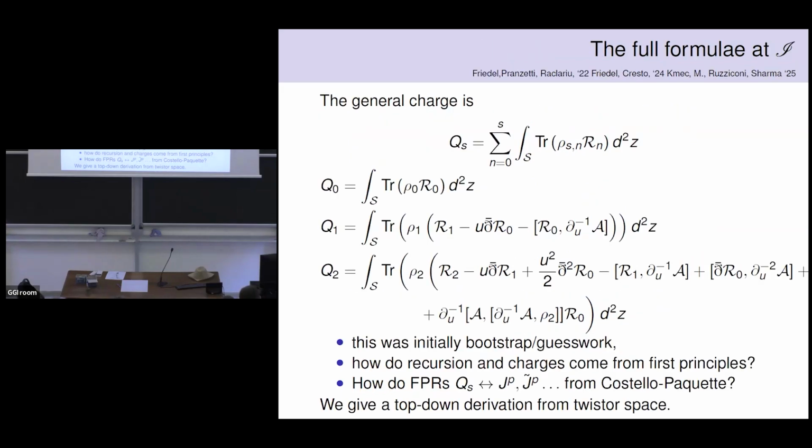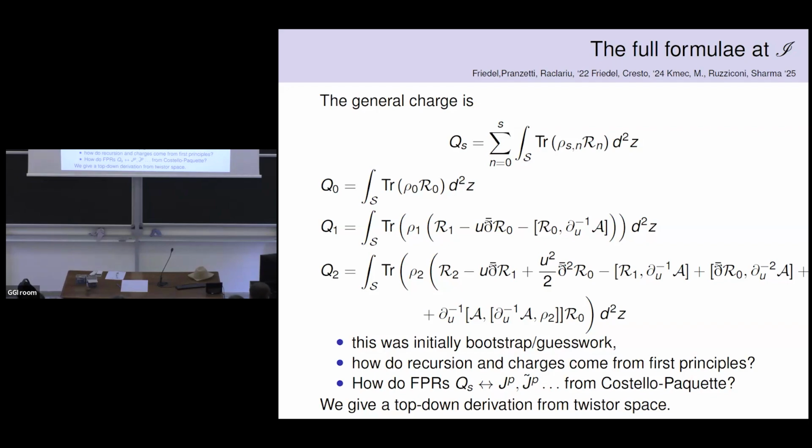It's okay to start off with the regular charge that we know and love. At null infinity that generates gauge transformations, and then you can hope to correct the rho 1 R1 with stuff to make it all work. So you get a formula that looks like that, and you correct Q2, you correct some more, and this takes you up the S algebra. Maybe this is the parameter p in the S algebra. You keep going up, and at some point it gets rather complicated, and you make some guesses and so on and hope for the best.